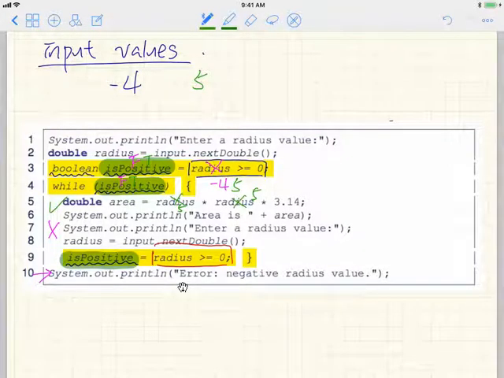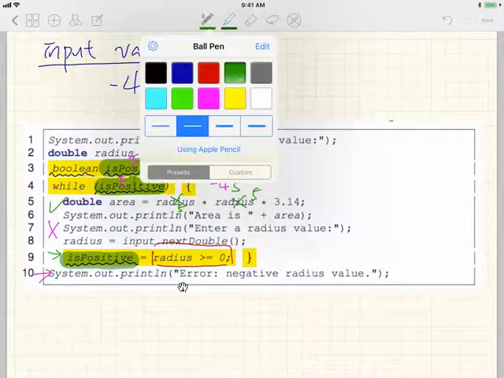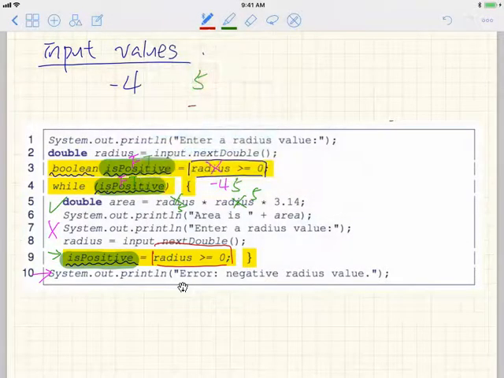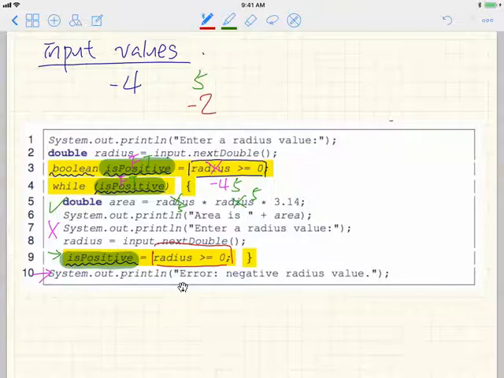And then when we reach this line over here, we try to read another value from the user. So now what that value should be. Let's make some example here. If I give you a negative value, again, let's say minus 2. Okay, so that means the user is going to give you, let's say over here, minus 2. Let's say if I type on the keyboard, minus 2.